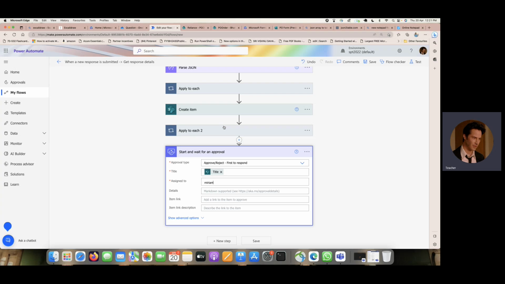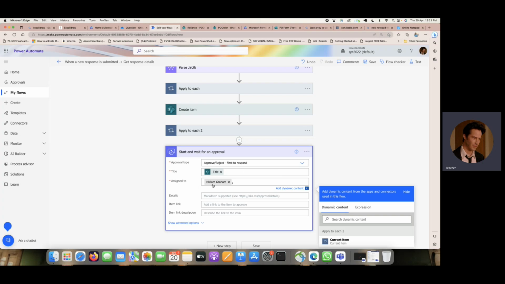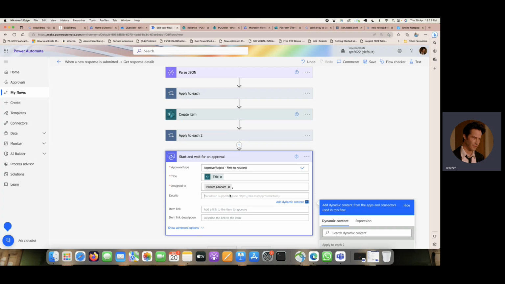Miriam, she is my manager. Or you can maintain the manager names in some SharePoint list wherever you want. For my manager, I'm giving like this, and I need to check whether any other user IDs are available so that I can give them as a second manager. Anyways, the first manager will be Miriam Graham.